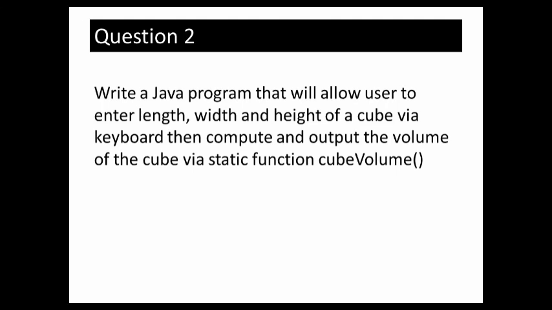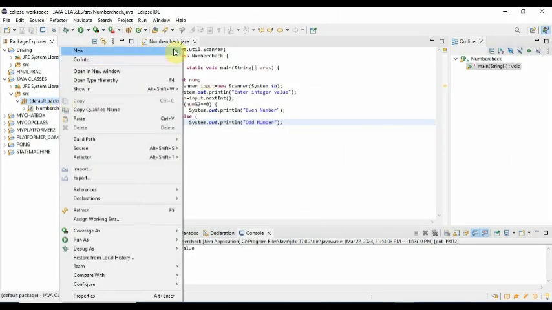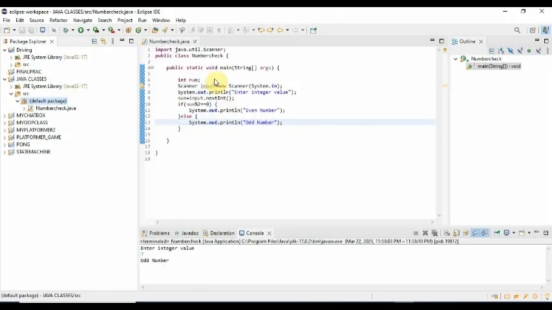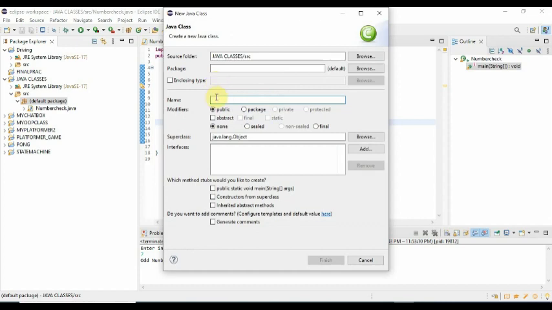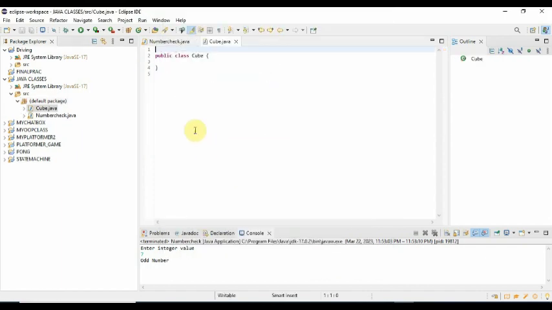And remember, static functions, we don't need to invoke them using an object of a class. So again, we create a new class. I'll just call it cube. So this class is similar to the previous one.